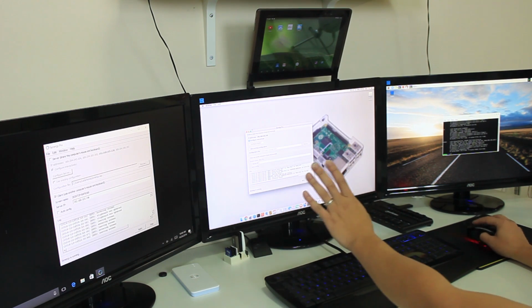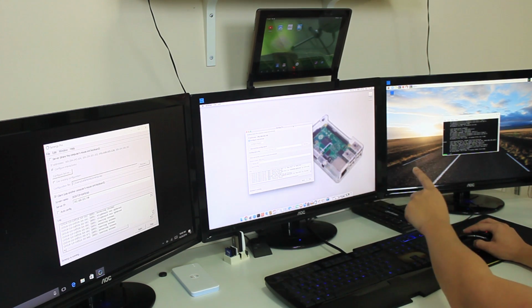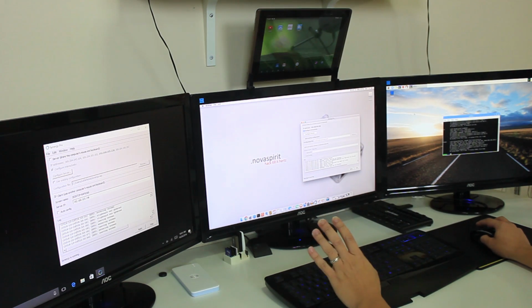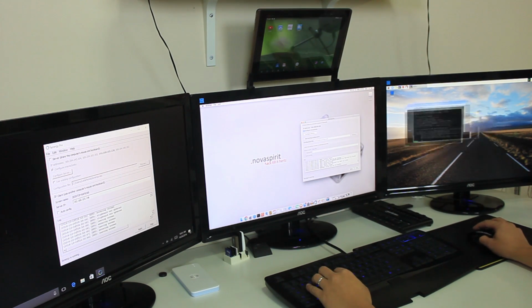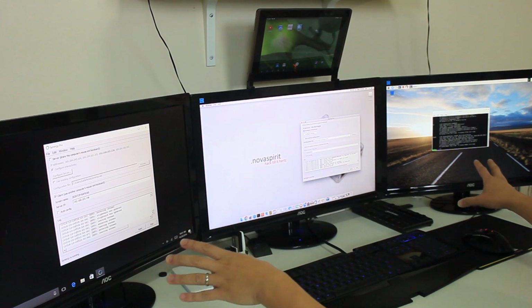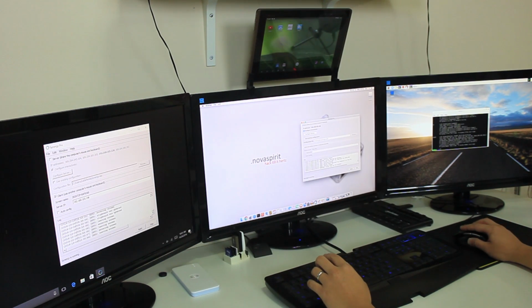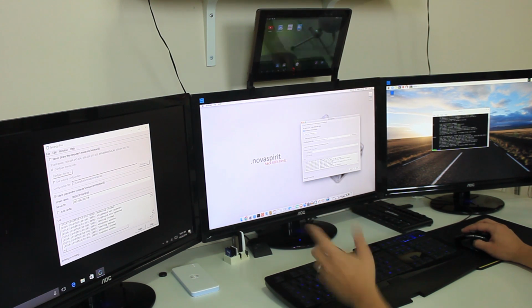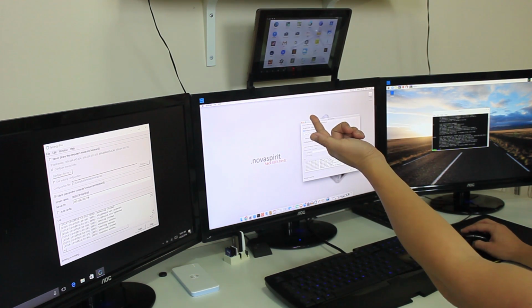Now if I move it back to the right and all the way to, you see now I'm back on the main screen, and to the right to where my Raspberry Pi is, now I could control my stuff on my Raspberry Pi. Now this is all seamless. Four different devices. Now if I move my mouse to the top, check this out. I could control my Android just right up from here.